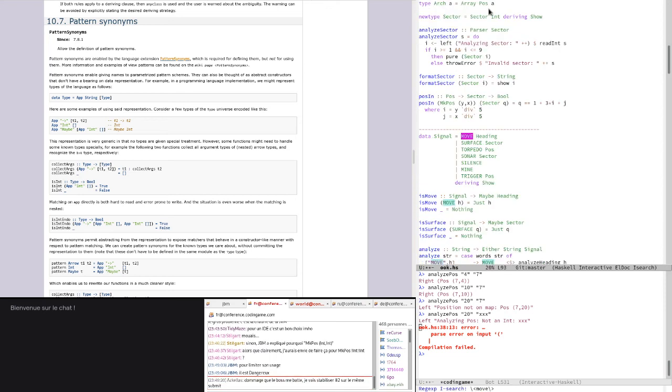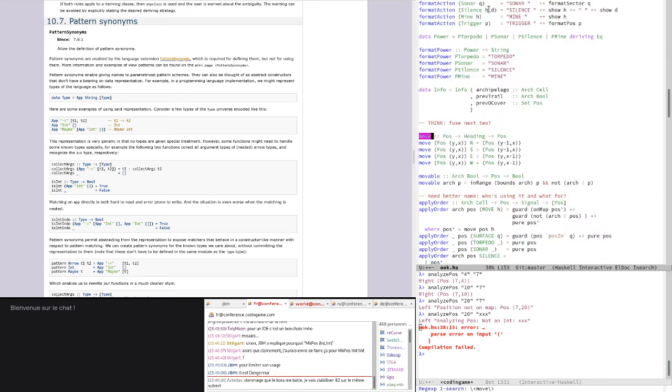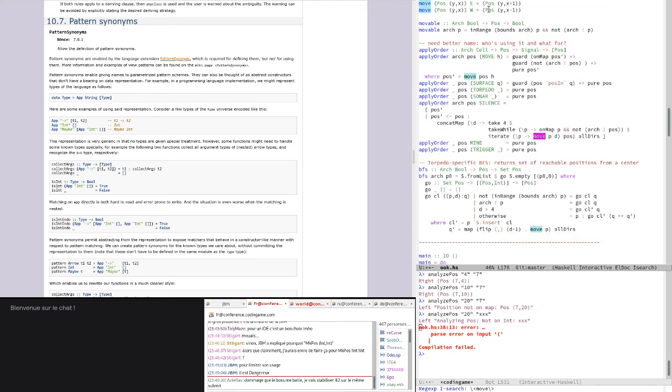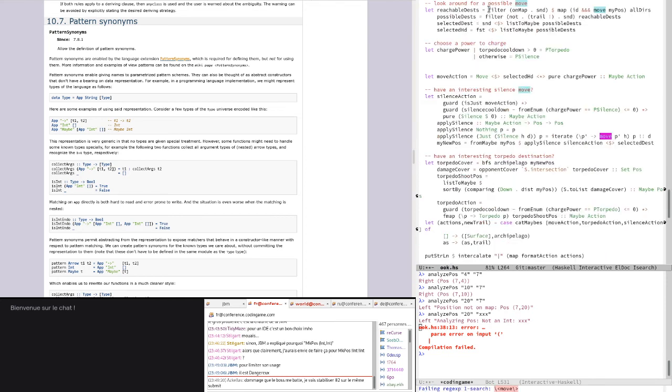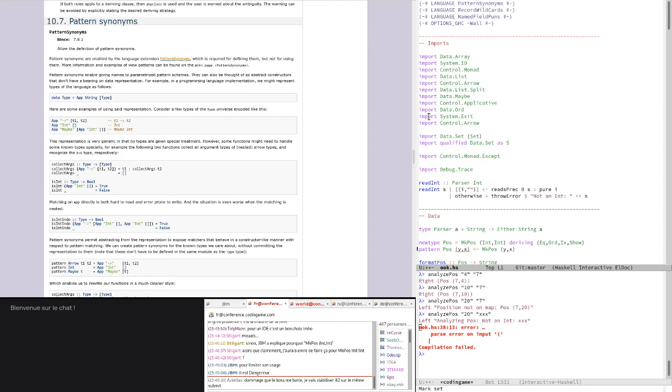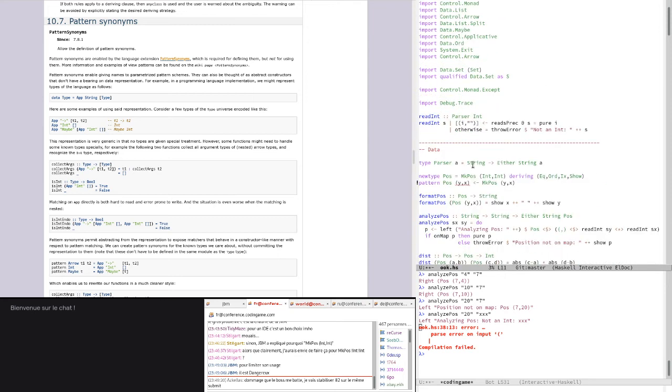Whoa, the wrong one. Could you be case sensitive, please? Okay, so what I am gonna do right now is change it so positions can really only be in bounds.